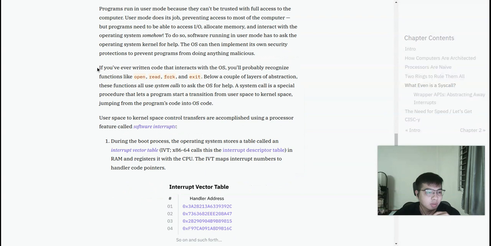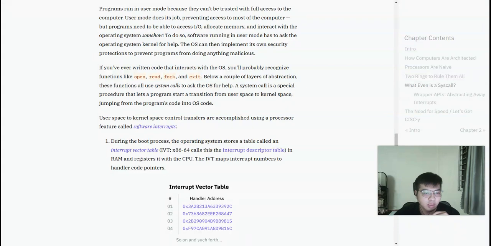If you've ever written code that interacts with the OS, you probably recognize functions like open, read, fork, and exit. Below a couple of layers of abstraction, these functions use system calls to ask the OS for help.